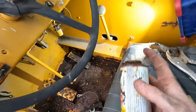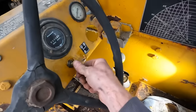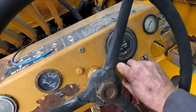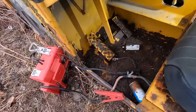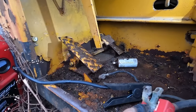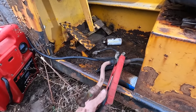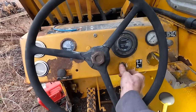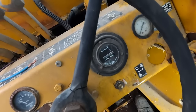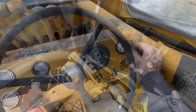Maybe a little more blaster. All right, let's hook our battery back up. All the safety. That's really sketchy. Perfect. Okay, horn works. Hey, we got crank.